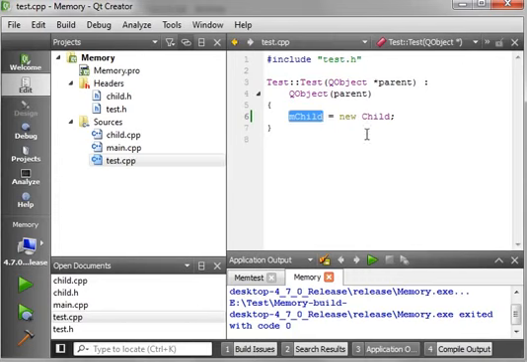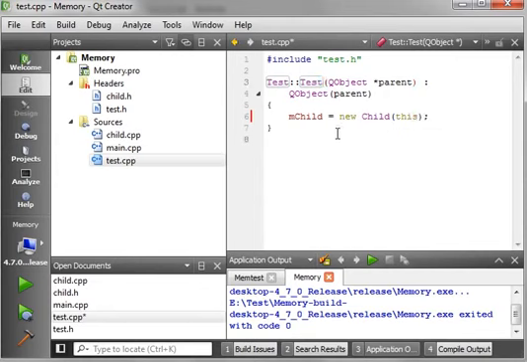But memory leaks are a big cause of program crashes. They're also a very severe security risk. So to adhere to Qt's child-parent relationships, when we create our object, we want to give it a parent. And let's just type this. This is a pointer to the current object, which is, in this case, test. We're creating test, so that's the current object.